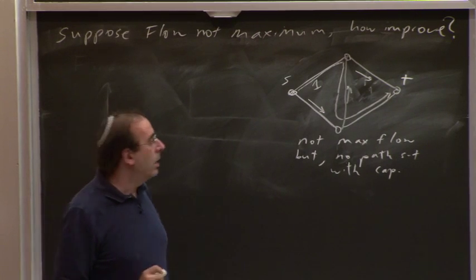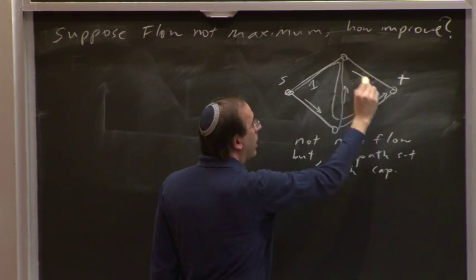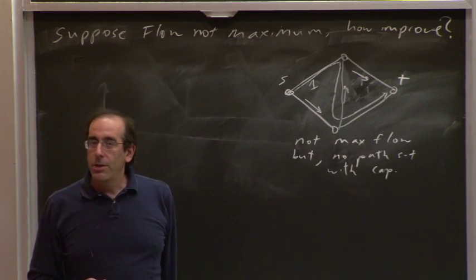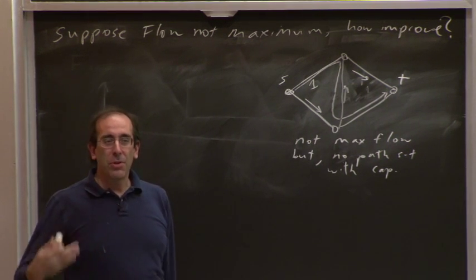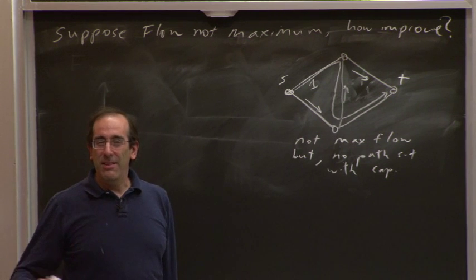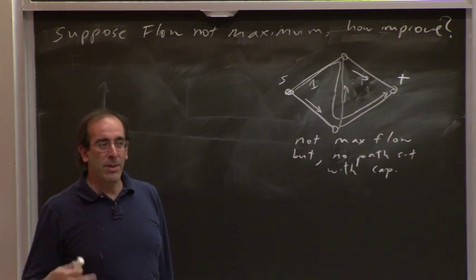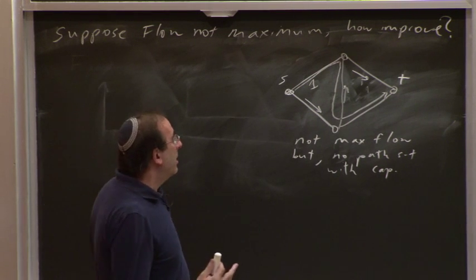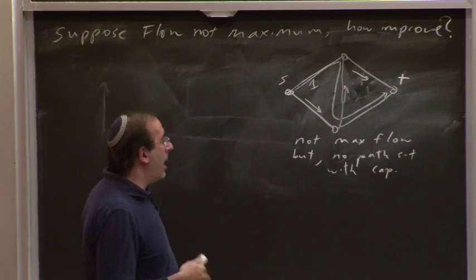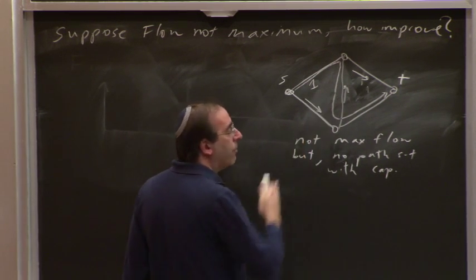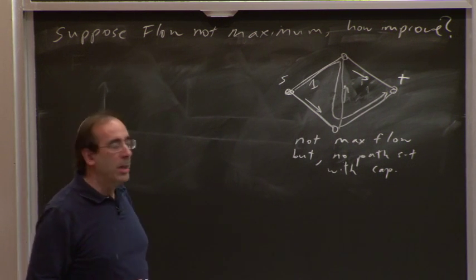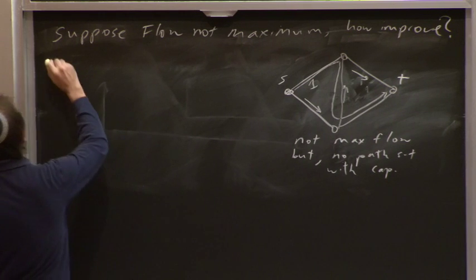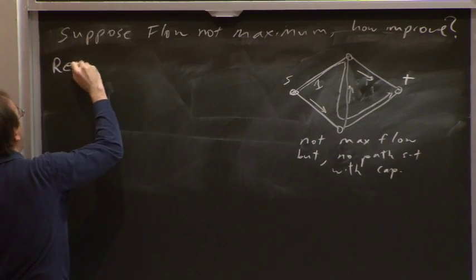Okay. But if you look at these arrows I've just drawn, they sketch out a path, right? It's just not a path in the original graph. It's not a path that fits the capacities that I have in the original graph. Okay. But if I think about what I want to do, that I want to remove flow from edges that are carrying flow and add flow to edges that are not carrying flow, this takes us to this fundamental notion of a residual graph.